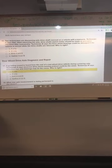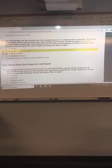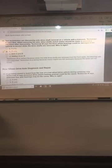Front wheel bearings could be damaged if the vehicle is moved while the drive shafts are removed. Charles says it's both of them? Wasn't it only B? Oh, no, that would be like if it was moving in neutral.